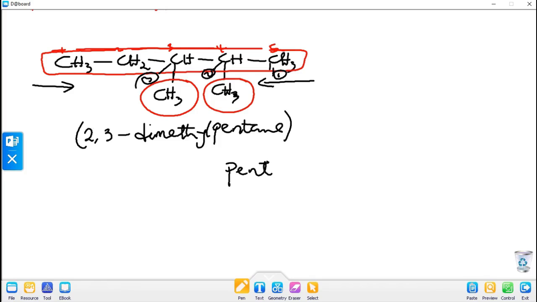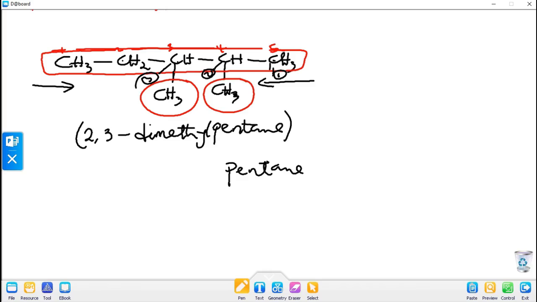So when we count, we have counted 1 from the right-hand side, 1, 2, 3, 4, 5. There are 5 carbon atoms, and 5 carbon atoms from the right-hand side gives us pentane. 5 carbon atoms is pentane because it is not having any double bond. It is just all single bonds. So 5 carbon atoms is pentane. Since it is pentane, we have side chains, and these side chains are attached to the second carbon atom and the third carbon atom of the pentane compound.